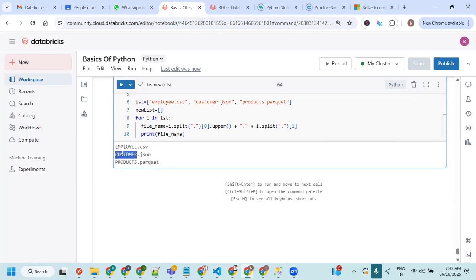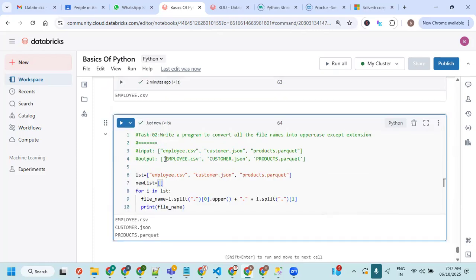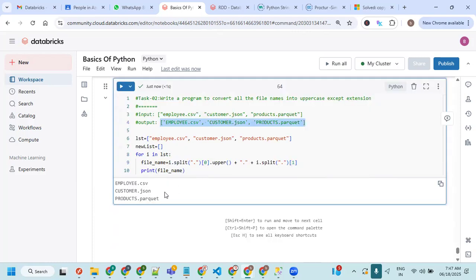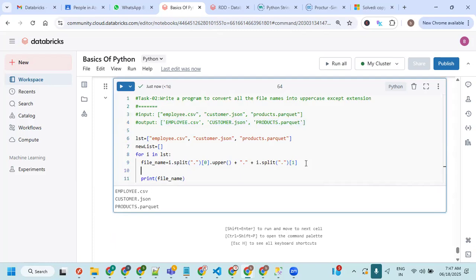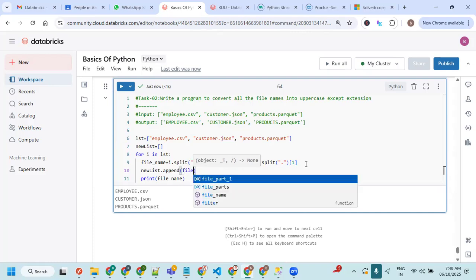you can see the file names in uppercase characters. I wanted to bring them into the list. My output is something like this, not in this way. So here what I'll do is I'm just going to say new list dot append file underscore name.